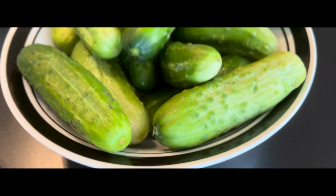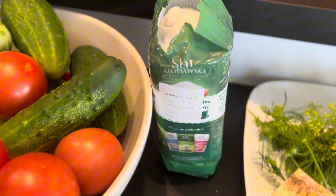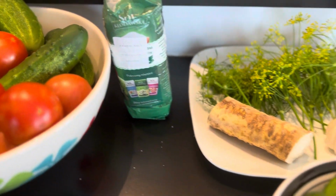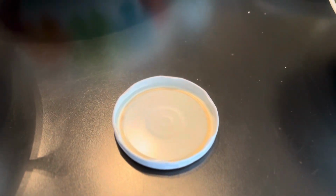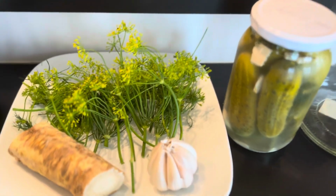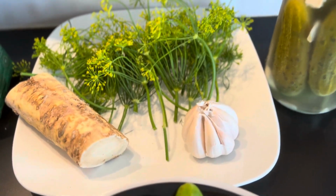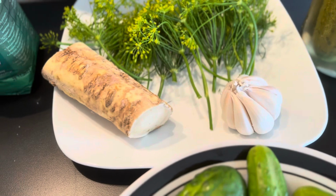Why does it matter if it's iodized salt or not? Iodized salt tends to rust the lids quick, therefore you may have to use the pickles quicker. If you have non-iodized salt, it'll last longer and it won't rust the lids. So that's why we use that one. As far as the ingredients go, we need some dill flower, horseradish. Need to peel it, wash it, cut it up into smaller pieces, and we're going to use about 2 cloves of garlic per each jar.